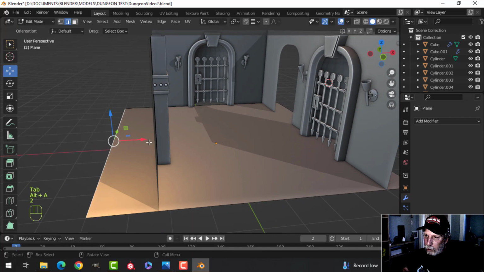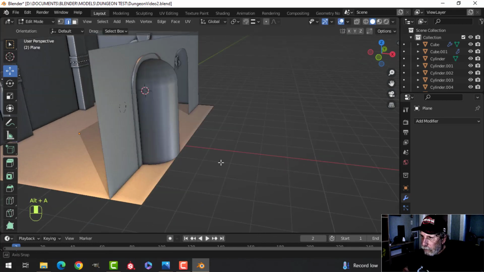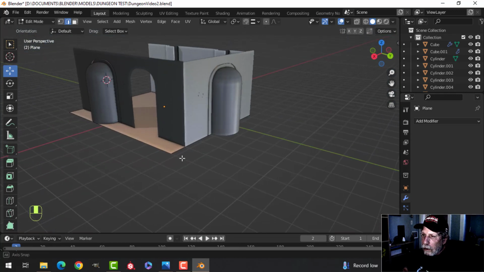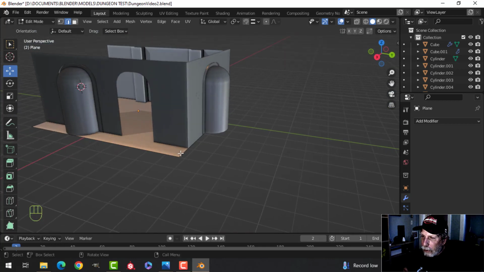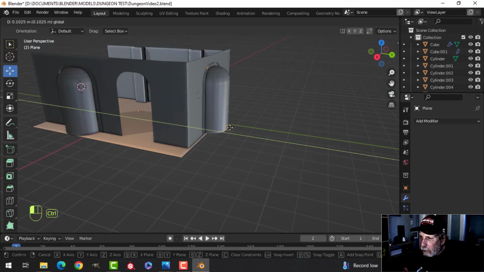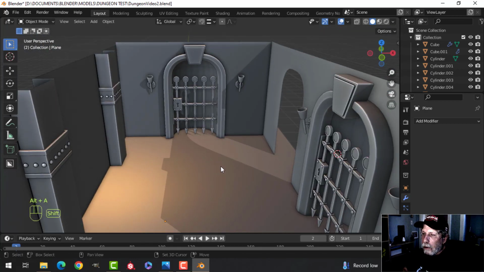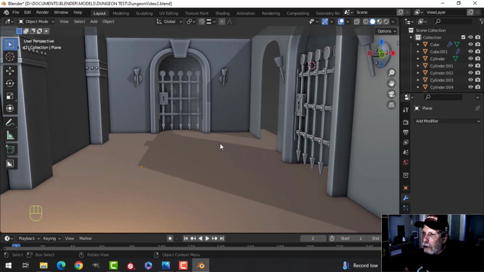So for now, we'll just bring this over. And that's to there. So, okay, so where's the back of that? Okay. So we could be in there, and it's like that.